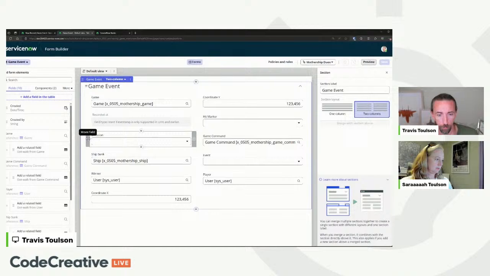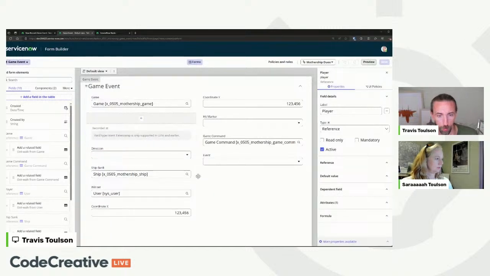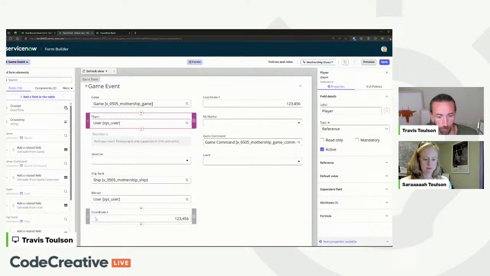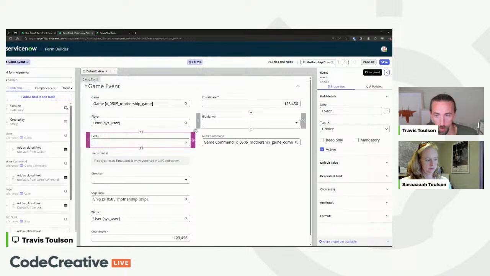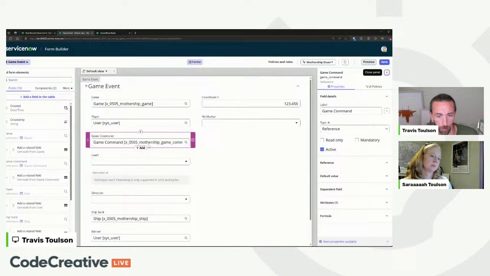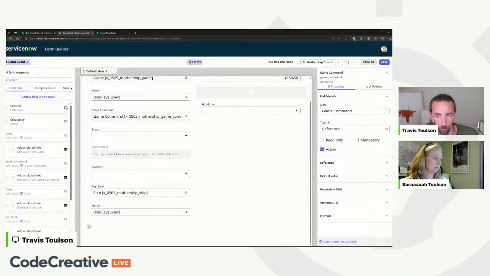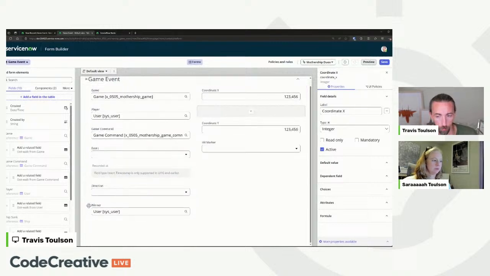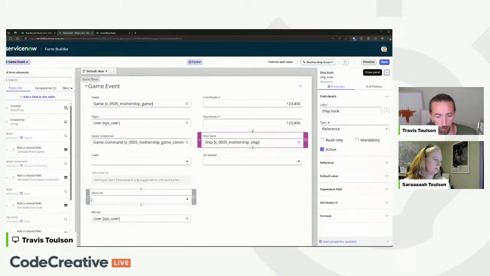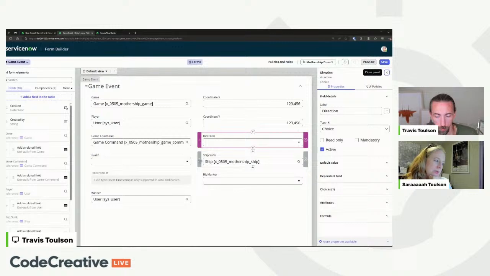Game, player, recorded at, event, recorded at, game command, coordinate X, coordinate Y. I will end up needing another field there, I think, or maybe we can just change the name of that one.